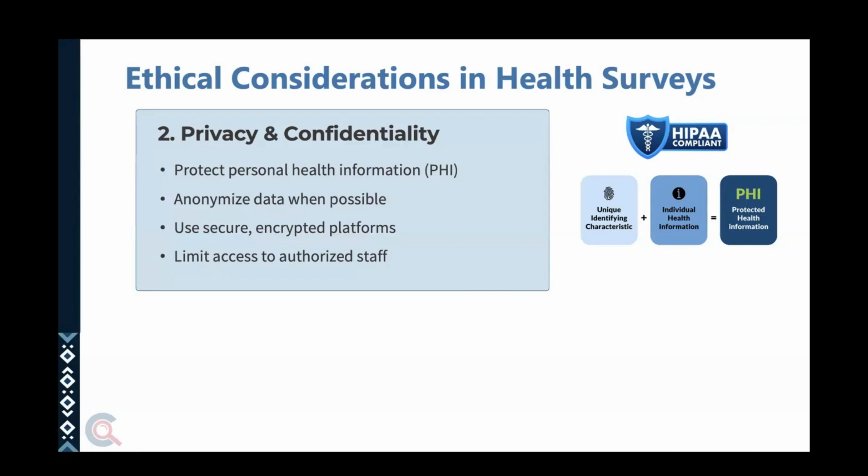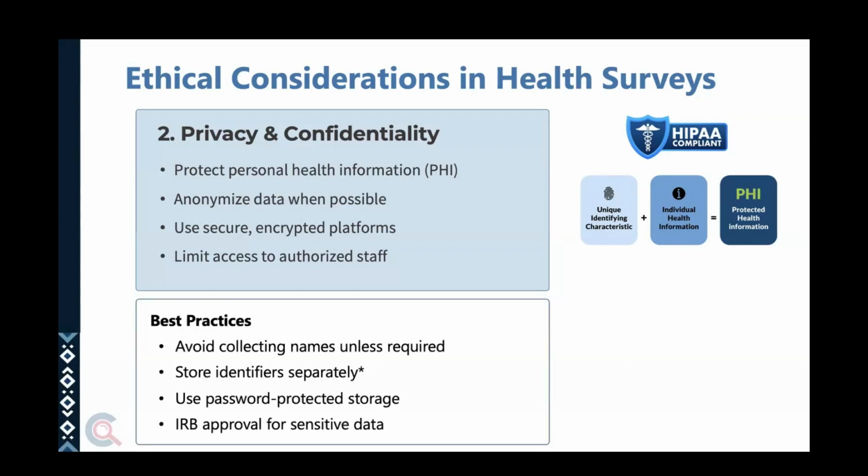The HIPAA compliance is the go-to because it really is designed with online data collection in mind. And so it has as a key principle protecting health information. And what they consider health information here is both unique identifying characteristics, like someone's phone number, their address, and so on, or individual health information. This could be their personal information that they are going to share on the form. You must do everything possible to protect that.